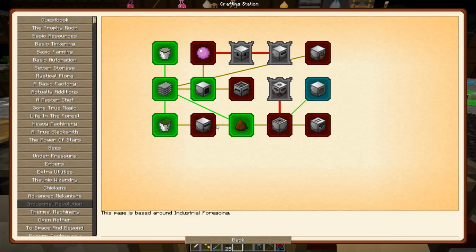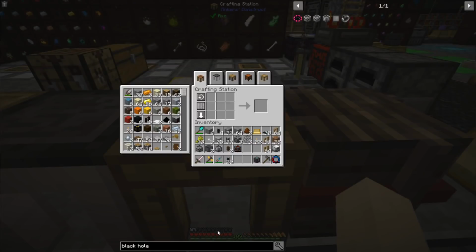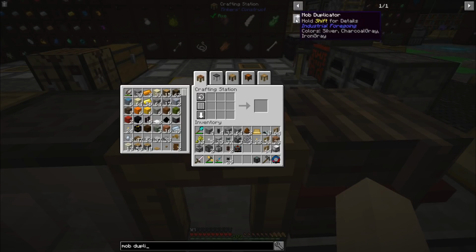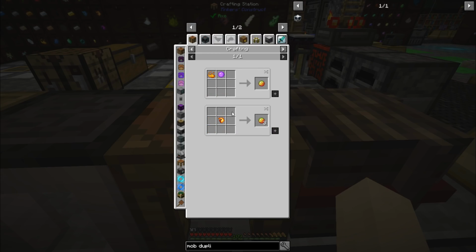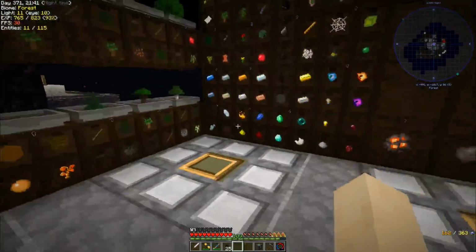The using essence. So let's do the ore processor and the mob duplicator. I read that the last time. Essence can be used for processing ores and duplicating mob. So mob duplicator, like so. And magma cream. Yeah, magma cream is easy. That's not a problem. I'm gonna create 2 magma cream.